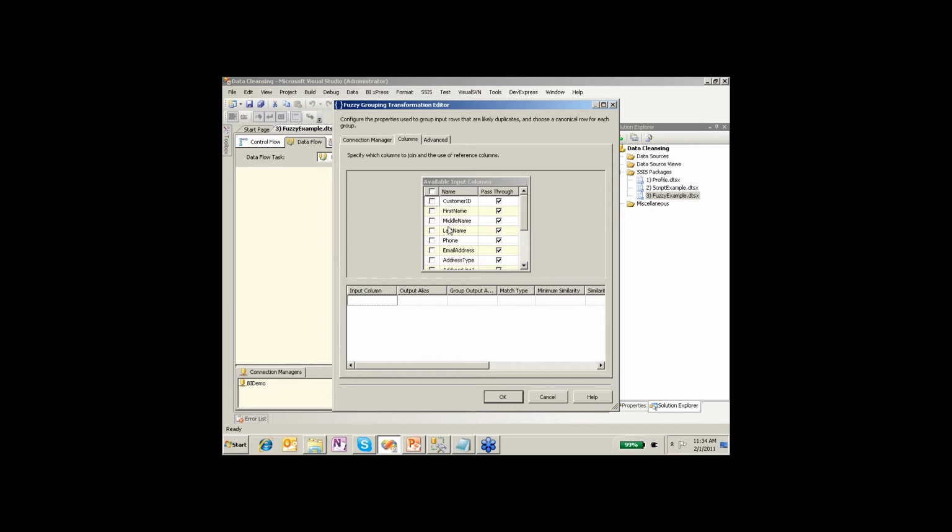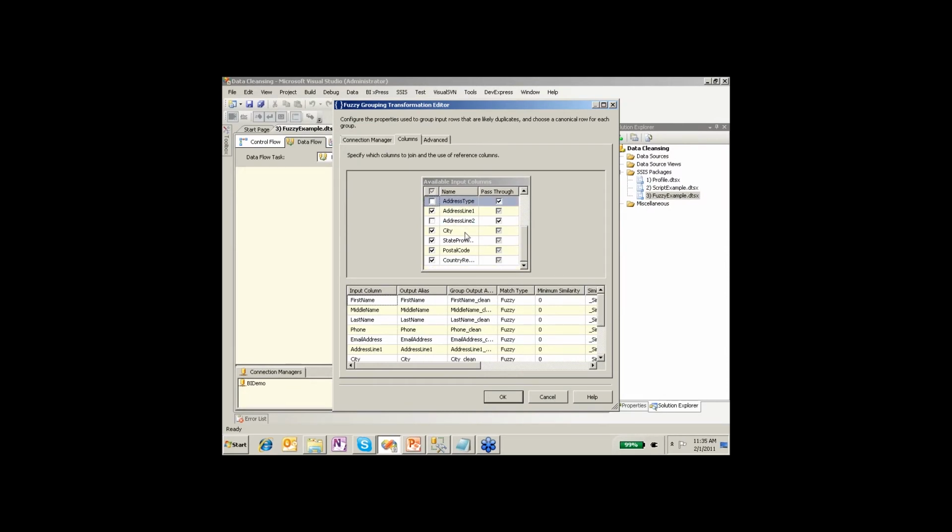And so if I go over here, a question here about is fuzzy grouping synchronous or asynchronous? It is a fully blocking asynchronous component, so it could cause some slowdowns there. These components are also, to Carlos's question, built into SSIS. So there's nothing to install separately here. Everything's built into what you have already. So in my case, I want to dedupe based on all these columns except for customer ID and maybe address line 2 and type. I'm going to ignore those columns. All right. Carlos, not sure why you don't have that. You may want to check to make sure you have Enterprise Edition installed, though.